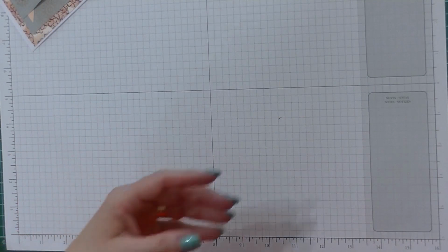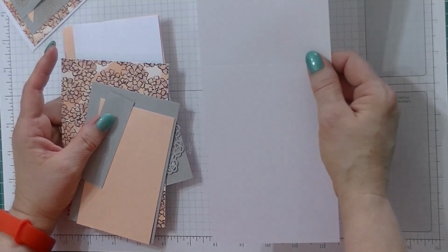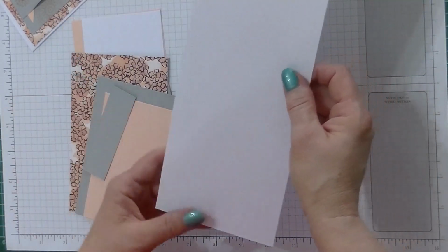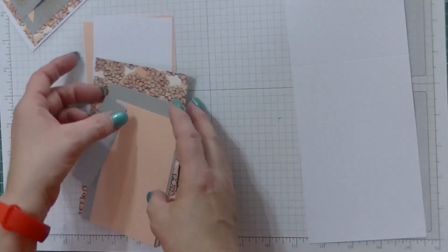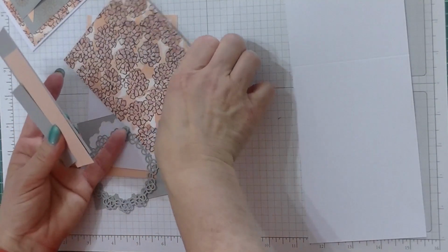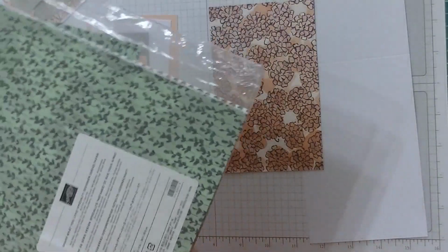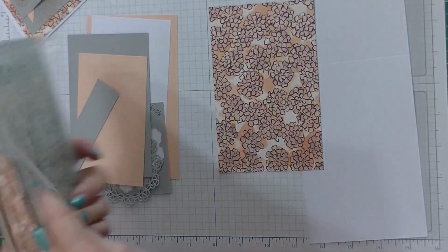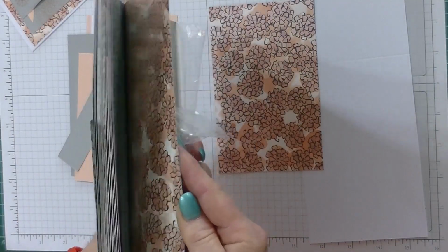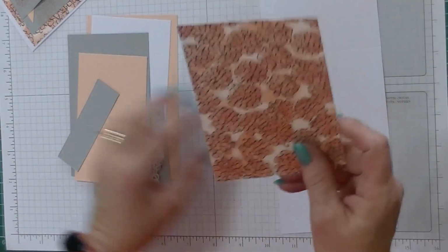Okay, the parts we need for this card are, here we go, a Whisper White base which measures 11 3/4 by 4 1/8 and it's scored at 5 7/8. We need a piece of DSP, from the beautiful pack called Share What You Love designer series paper, and there are some absolutely beautiful papers in there, as you can see. I'll flick it the other way through so you can see. Absolutely beautiful. And this piece measures 5 7/8 by 3 7/8.